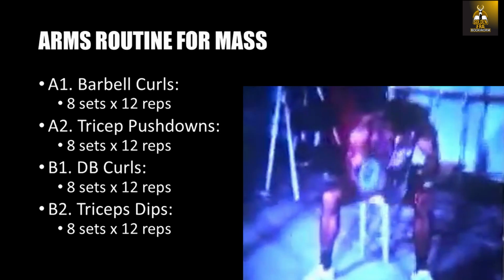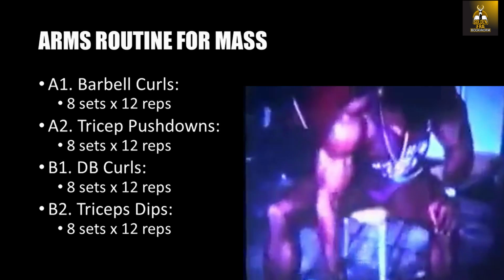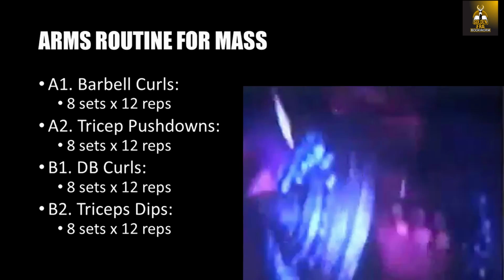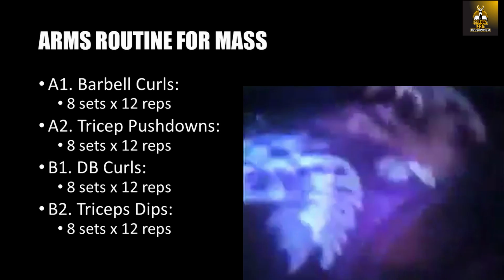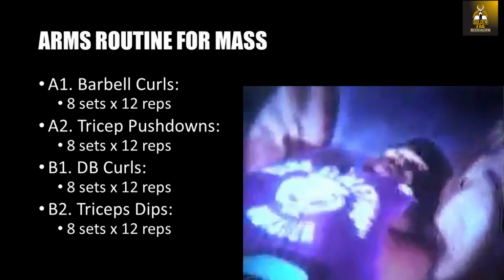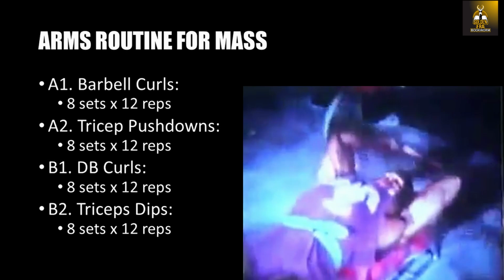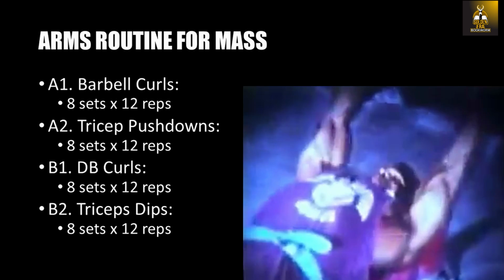It is interesting to note that according to Serge, he recalls though that his arms grew to over 20 inches only after 2 to 3 years of training, and that since then he only performed pumping workouts to maintain their growth and work more on the movement to bring out the shape of his arms.